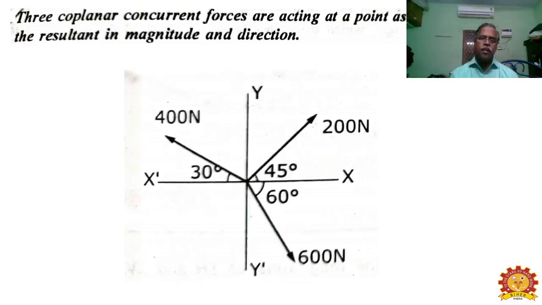Now I hope, keeping all the basic ideas which I have taught to resolve the problem, similarly we have given some values, and with those values we have taken a question as an example. So in this question, let us consider a point O. At point O, some three coplanar forces are acting, for example, 200 Newton in the first quadrant, 400 Newton in the second quadrant, and 600 Newton in the fourth quadrant.